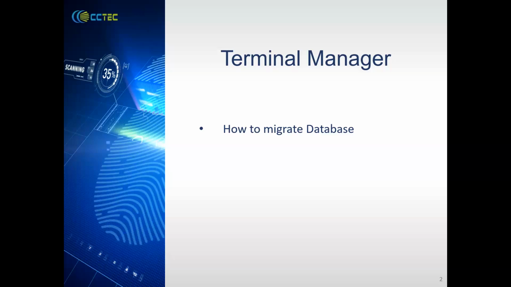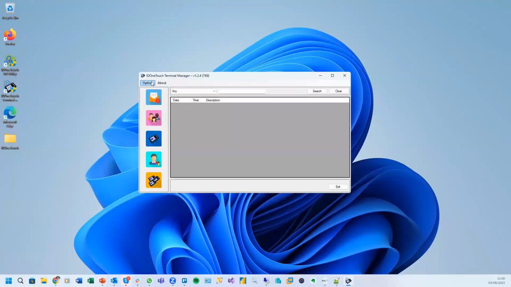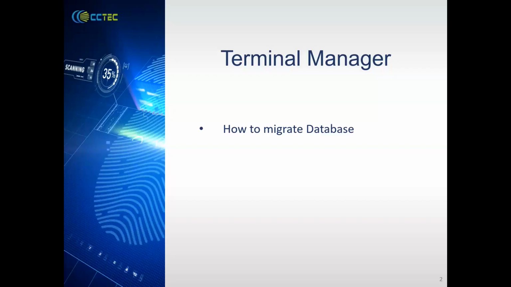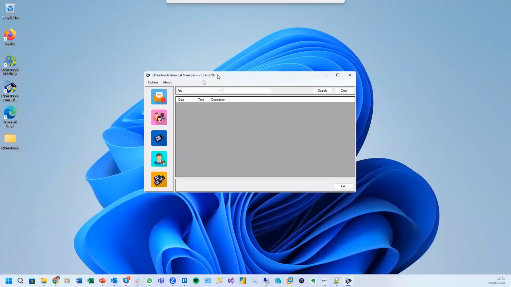So I will share the correct window right away. Sorry, it's not this one. Okay, here we go. So we are on the correct build now.